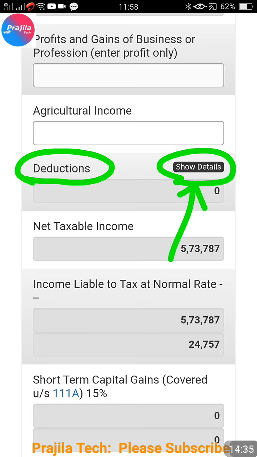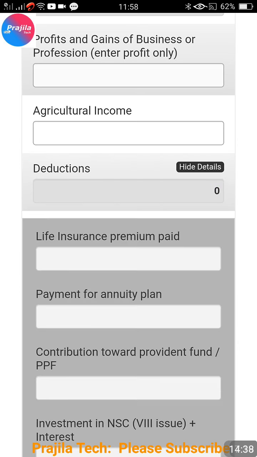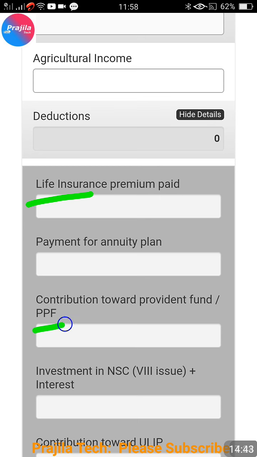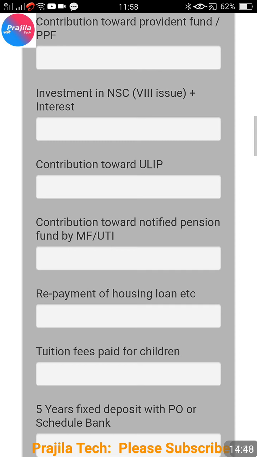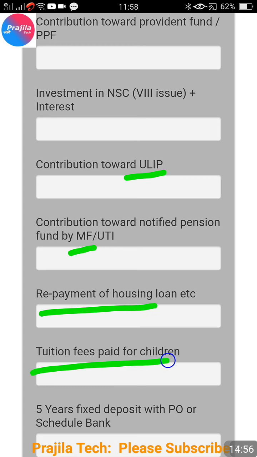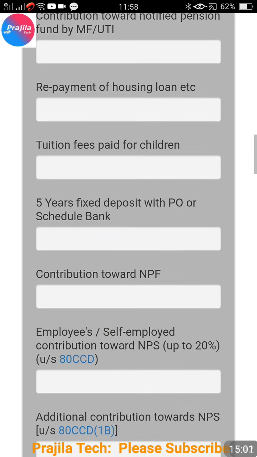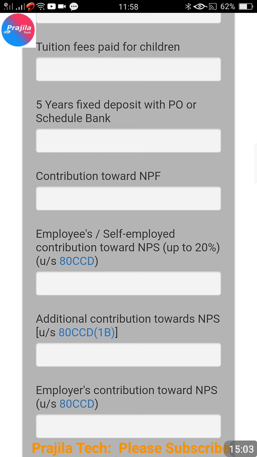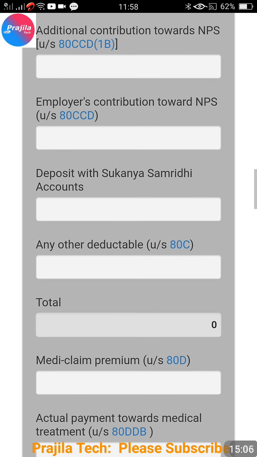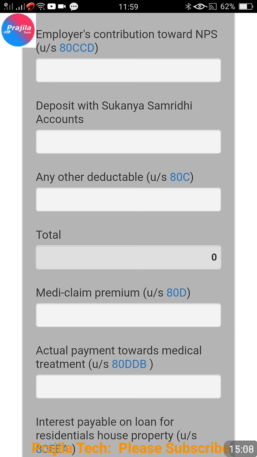24,757 is his income tax. Now one more thing I wanted to show you. There is a deduction for this person, because most pensioners might have some life insurance or some PPF, National Savings Scheme, or it is also possible he has some LIC, ULIP, mutual fund, anything, or even maybe most of them will have a 5 years fixed deposit also. Okay, so let us imagine this person is having any of these components, and it is good if you are falling under tax. You do any of this category so that you will not fall under the tax category. Basically you can save the tax you require.